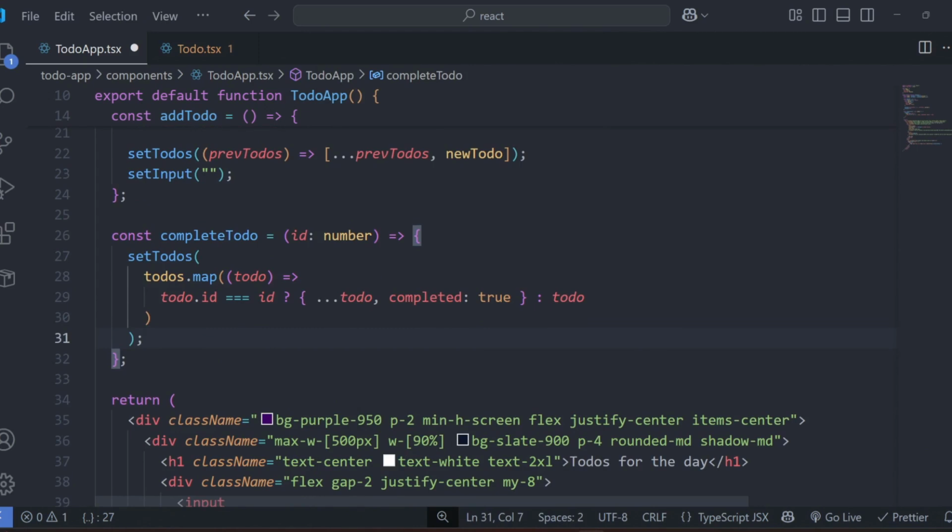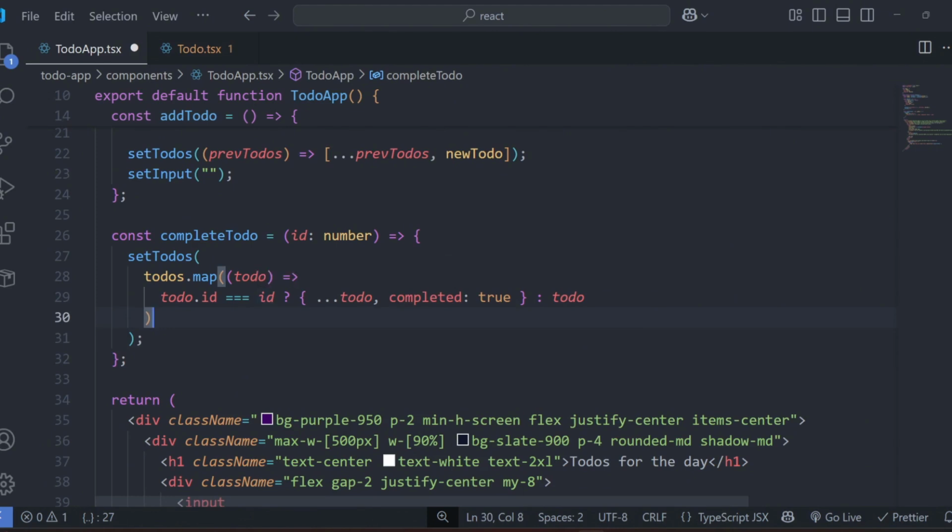Now every to do, say I have 5 to do in my array and I want to update a particular to do, because maybe I want to update the to do, go to the market, as completed, I've gone to the market, I want to update that particular to do. So I'm mapping through all the to do's right here. Then for each to do I map through, I want to check if that to do ID is equal to the ID I'm clicking on the icon to mark as updated, the ID I'm passing to this function right here. Then I'm using a ternary operator to check if I get an ID that matches with this ID I'm passing to this function.